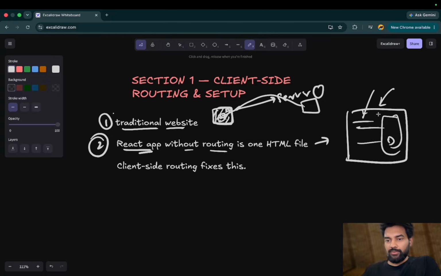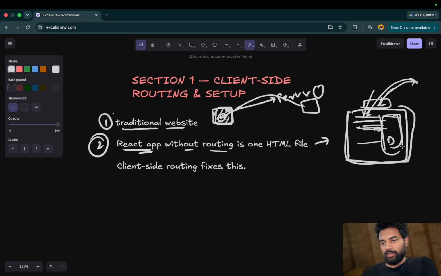But on refresh, it will reset to the home page. Also, you can't just share this link with anyone, because they will also land on the home page only. You might be working with users, and you click on a user and it shows the data of that user, and now you want to share that link. But when your friend visits the same link, it will again come to the home page, because the link just describes the URL they need to come to, but it does not specify which user needs to be opened. So how is this fixed?